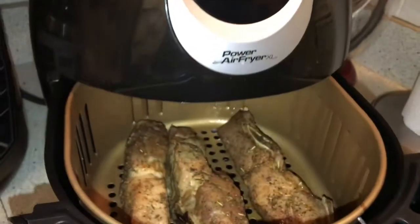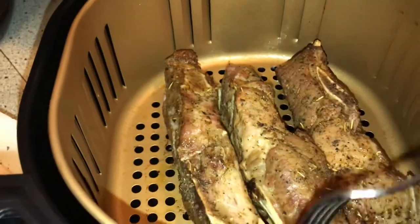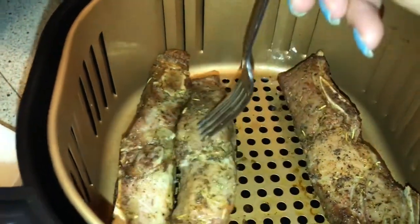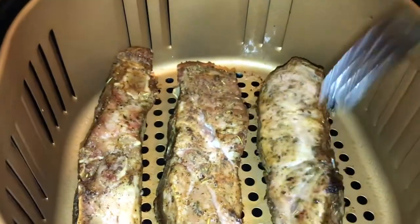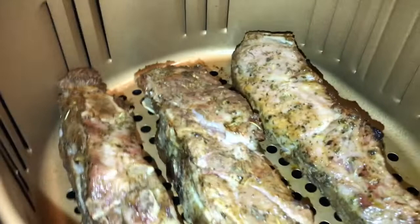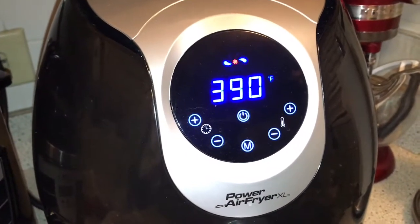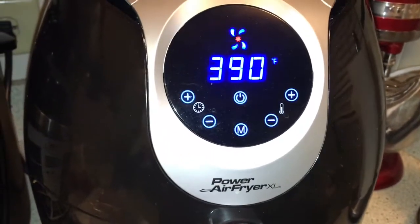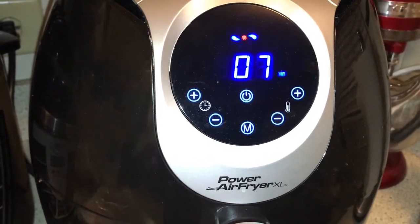Okay, time to stop it. That looks pretty good — I had to turn on the flash so you can see in here. I'm flipping these over. I think I'll leave this one flat on this side — doesn't matter too much. Got them flipped. There are seven minutes left but I think I'm going to stop them before that, maybe at the two-minute mark, just to check — because pork gets ready faster than beef and I don't want it to get too done.